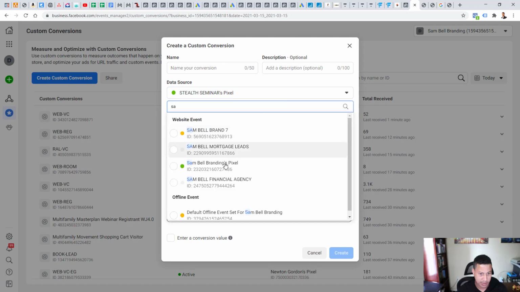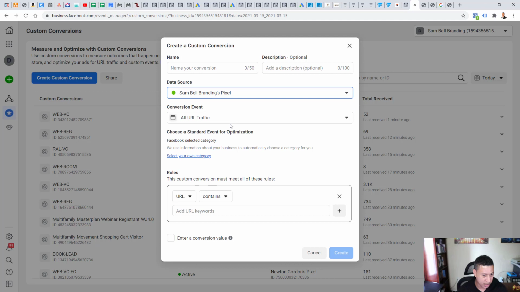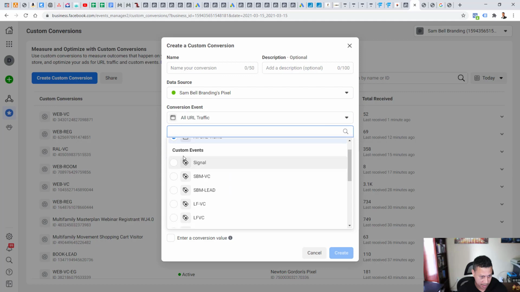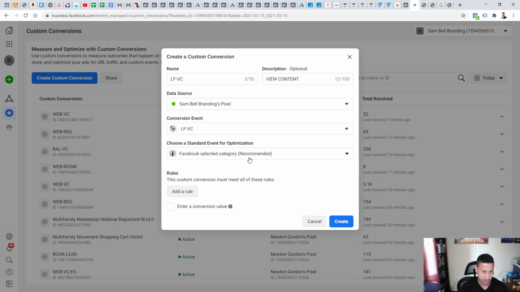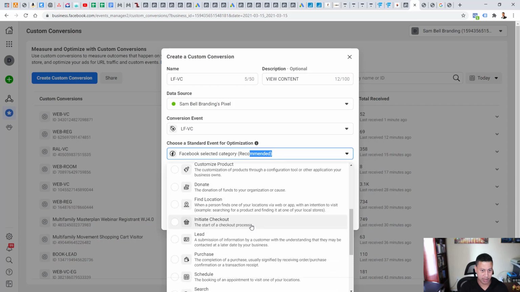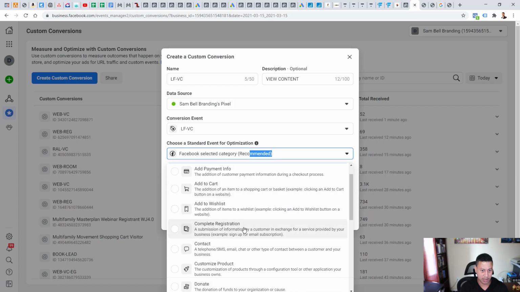Make sure I'm using the right one. All right, so here you see where it says conversion event. I'm not using URL traffic. I'm using my custom events that I created. So I'm going to start off with LFVC. I'm just going to name it the same thing so that way I know exactly what it is. So this is view content. All right, I'm going to select my category. The category for this is view content.